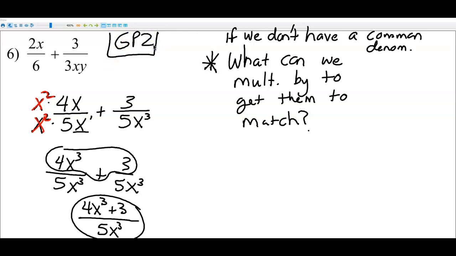Now, I want you guys to try to think about something. You need to multiply this side by something so that it will match this side. But this side needs something too this time. They both need to be multiplied by something to match. So see if you guys can figure out what you need to multiply each side by so they end up with the same denominator. Take a minute and think about it. That's the most important step with this example. That's the new part, because the rest of it's pretty straightforward. So take a minute, see if you can talk to your neighbors about it, see if you can figure out what we would multiply by to get those things to match.